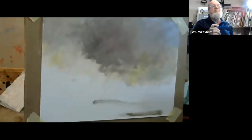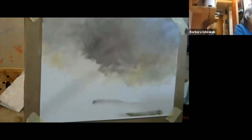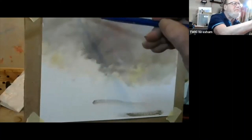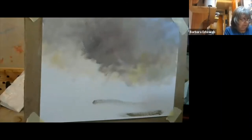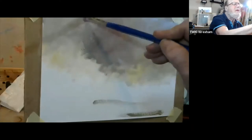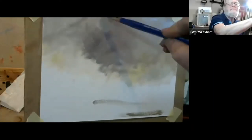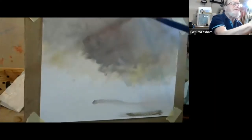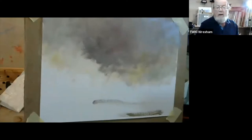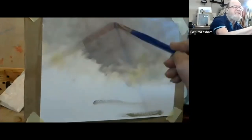Can you use gouache with oil as well, Keith? I don't know, actually. I really can't see that there's much of a problem, except that it might separate from the oil. I know you can't do it with acrylic because the acrylic polymer won't mix with the oil. But these are just gum arabic. I think you'd have to use it under the oil, wouldn't you? Then it might pull up. I think possibly something I'll have to go at is using some gouache and using linseed oil or poppy oil instead of water with it, see if it works.